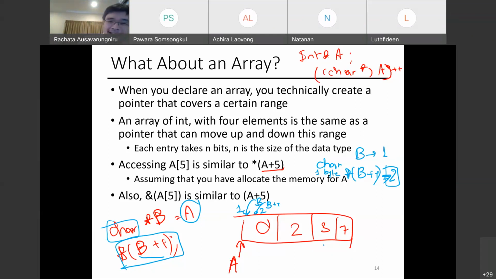So what if I do this? After I do all this, I basically say now a equals b in the next line. What would happen to a? a equals b means what? What's the address that a is pointing to? Yes. So now a points here. All right, with me so far. Now a points to this byte. So if I try to do this, star a, what would happen?